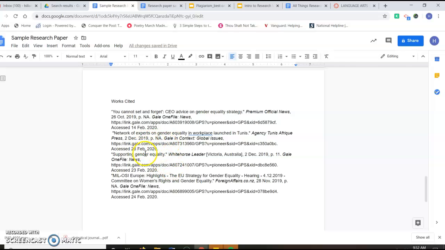So let's say you have all your source citations, and if you want to learn how to make a source citation, go to the Make a Source Citation link in this informational guide. So we have a works cited page. Notice I have works cited at the top. It is not double spaced yet. So I'm just going to start formatting it.